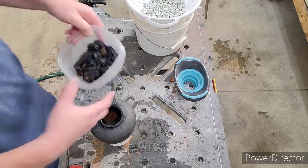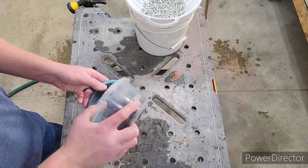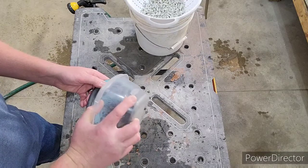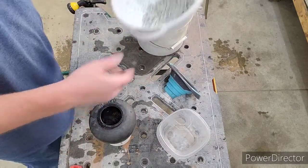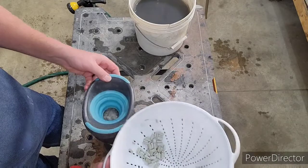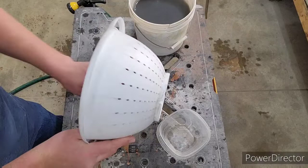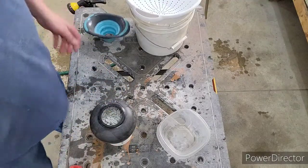We'll get some media in there, and then we'll get started on medium grit, which is like a 120, 220 grit. Or 180, 220, I always forget. So many different options when you're ordering grit, I can never remember which one I went with. So there's all the tiger eye, our petrified wood is in there, a little water, get some media in here. And we'll dump some of the water out. All right, looks like I might have to add some more media when we get set up on the tumbler, but we'll do that in a minute. I'll get the water all dumped out, and we'll get set up on the lotto.